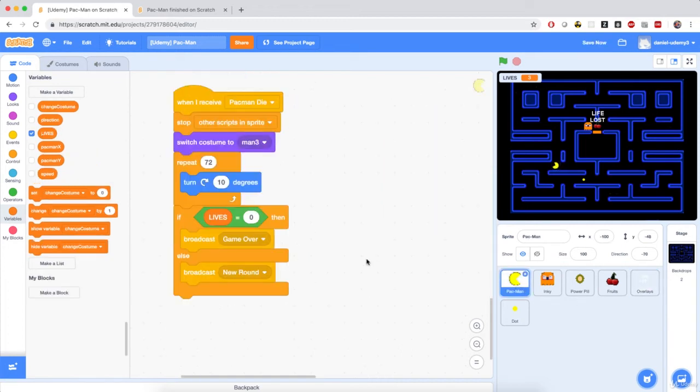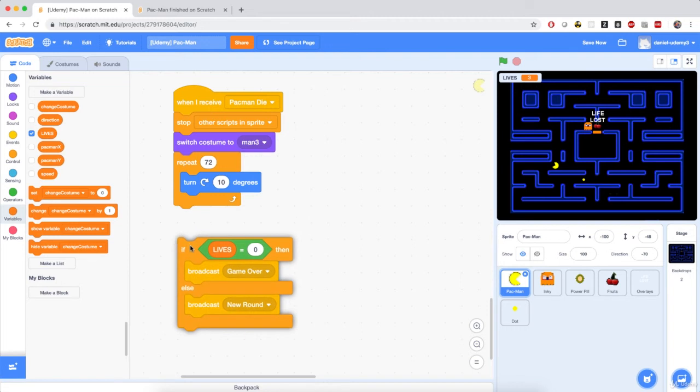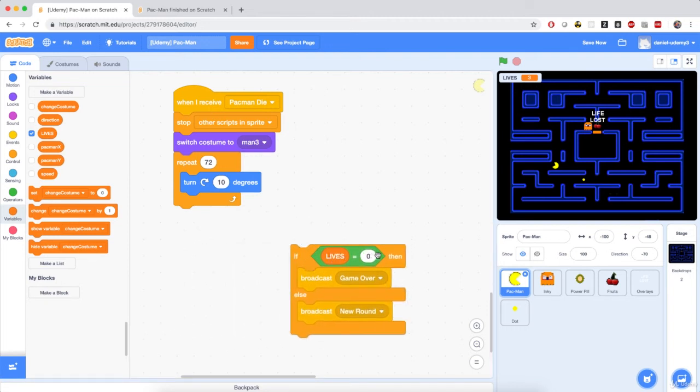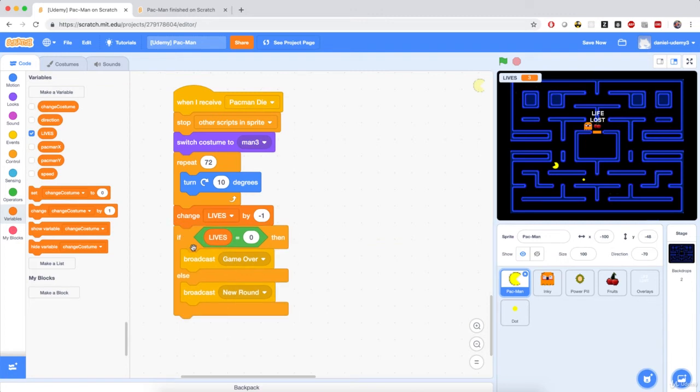So I'm going to go to Pac-Man. So when Pac-Man die, naturally here, before we do this if lives equals 0 check, we need to change lives by -1. So we need to decrease lives by 1. So if I hit the flag again, let me get killed a couple of times. Once, then twice. So you see lives is now decreasing. Good. So another life lost, and then game over. And the game is completely stopped. This is good. Now let's also add lives to Pac-Man.